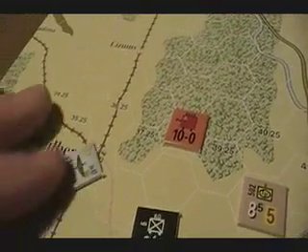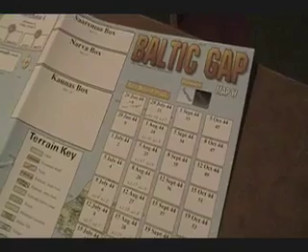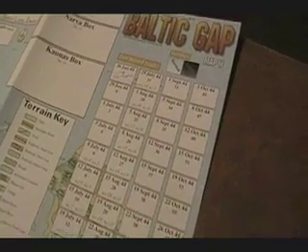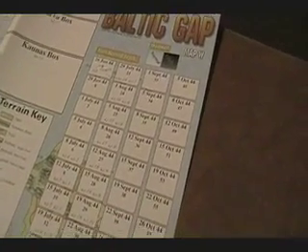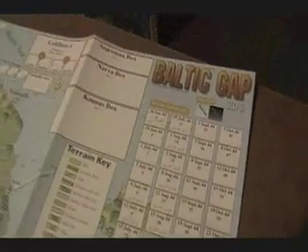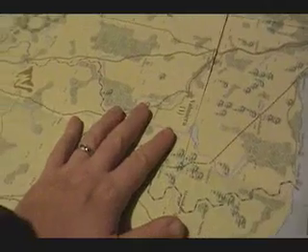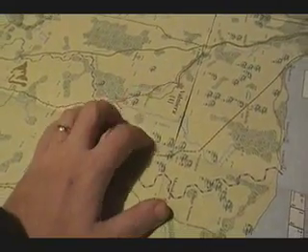And the game does include airplanes. There's a Stuka. The maps are real nice, pretty. So you can see the map has lots of helps on it. It's got the turn record track, place for your weather, terrain key, different boxes to keep things, just various helps all across the map. Now they're pretty big maps, all paper maps, and they're going to have to be folded out, and you have to use a piece of plastic on top of them to keep them flat.